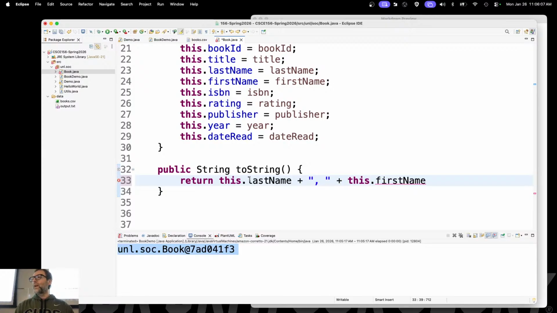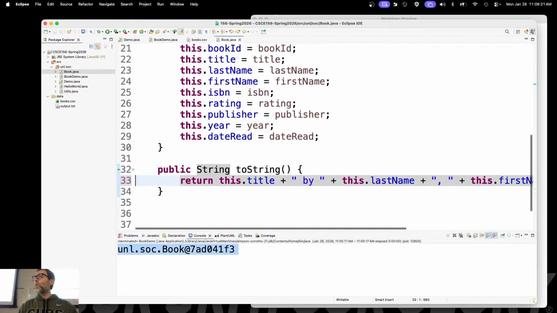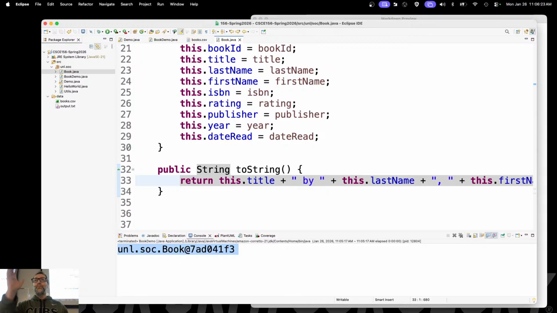Oh, and then I guess the title is the most important thing, right? This.title plus a space, or by, there we go, and then concatenate all that stuff together, right? So I've chosen to format this so that it's title, by, last name, comma, first name.